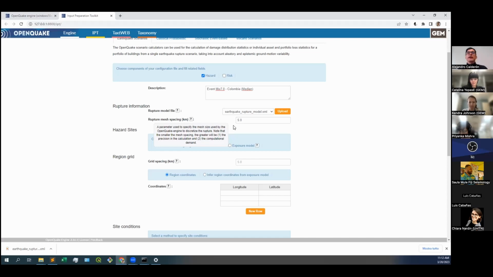Usually people ask us, okay, so what is a default mesh spacing parameter? We can leave it at 5. 5 is a good rupture mesh spacing. If you're afraid that this parameter might be too coarse, you want to do a finer discretization, you can always do this. Put a different parameter here, let's say 2, and then check what is the difference or the variation in your results by making this parameter different. If there is no difference, it means that the rupture mesh spacing of 5 kilometers was appropriate, and then you can be confident that the first calculation was good.